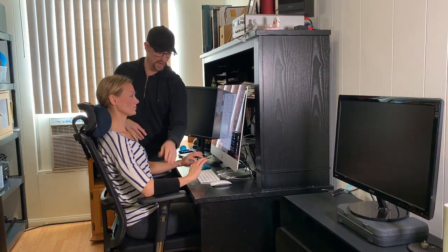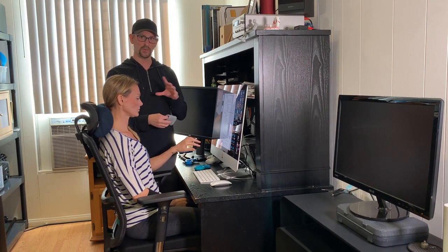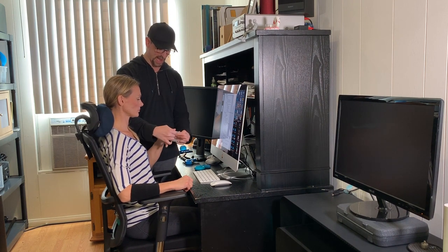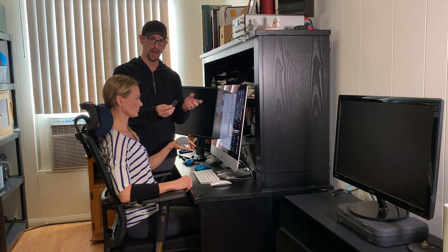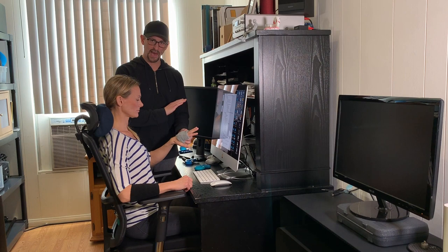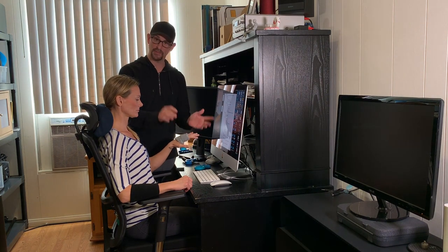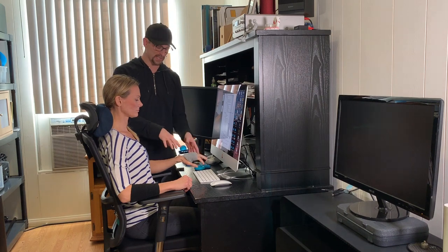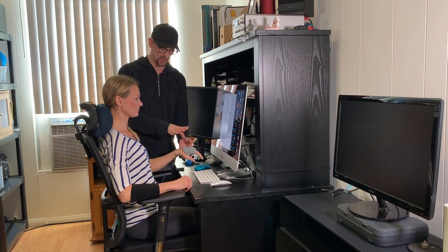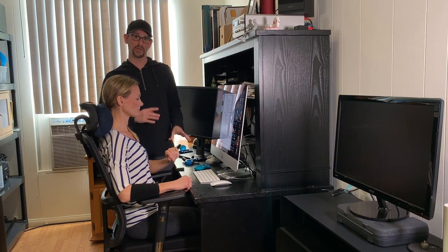For my client with acute hand pain, we used a wristband and placed a small piece of foam underneath it in the middle of his hand to create pressure on the ligaments — that immediately relieved his pain while we rehabbed the rest of him. Even if you're not having that problem, using a wristband during practice keeps the area warm, helps with strains or inflammation, and also provides compression to prevent excess swelling. Those are two great tools to use.